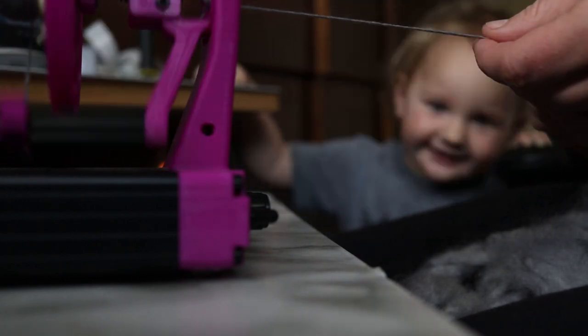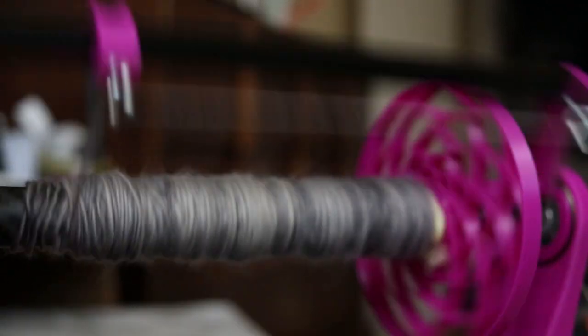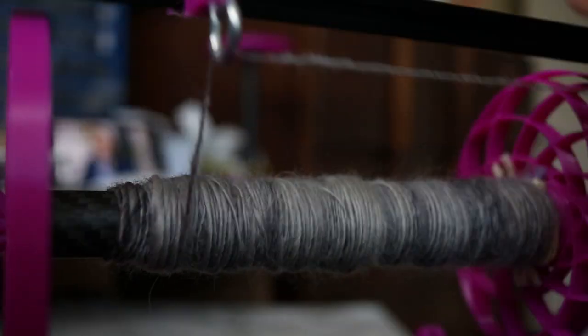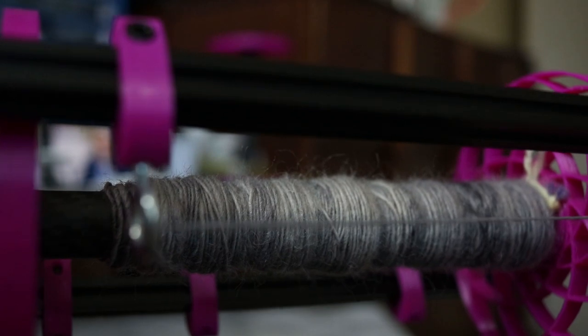When it comes time to spin, I'm really aiming to make a thicker yarn. My go-to is a little thinner and it really takes effort to keep going thicker. So all throughout this spinning process, I'm trying to remind myself to keep it thicker to end up with a thicker yarn in the end.